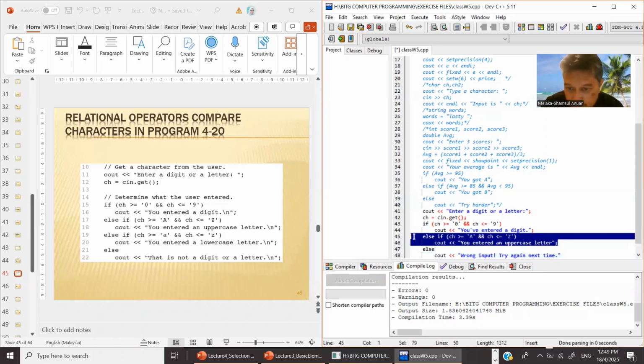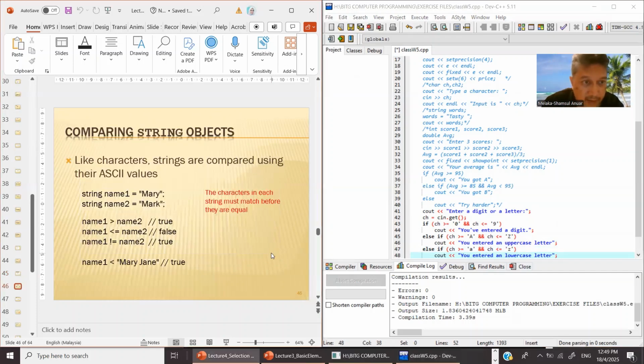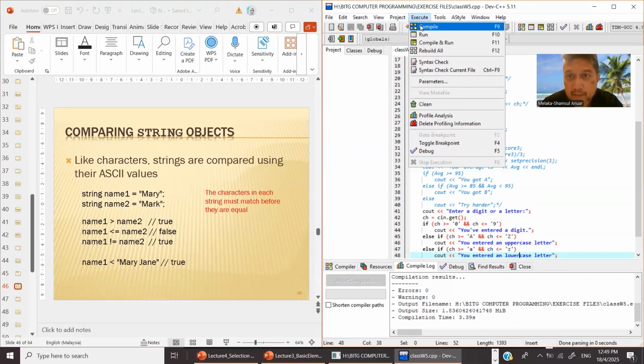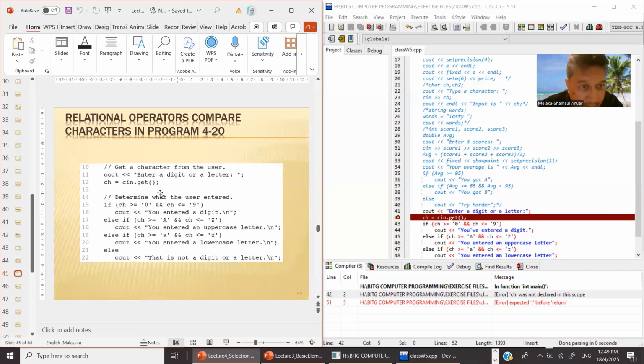The lowercase, I'm just going to copy that, and for the lowercase, this one it's A and Z. Okay, let's run this thing. Right, first cin.get.